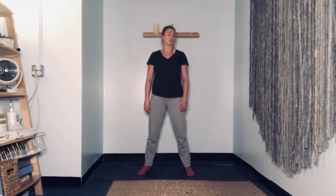Let's look to the right, look to the left. To the right, to the left. Good, shoulder rolls back. Let's clasp our hands behind our back.